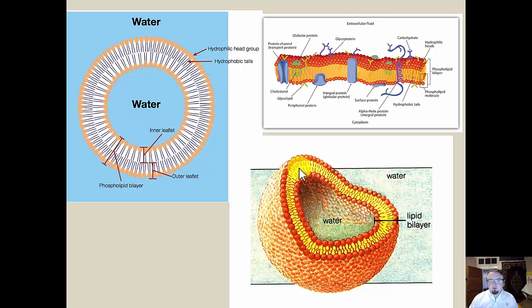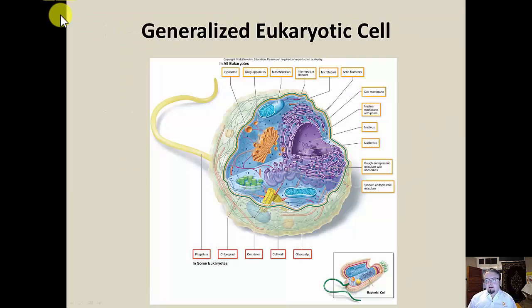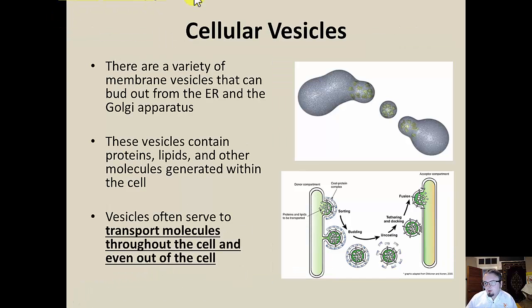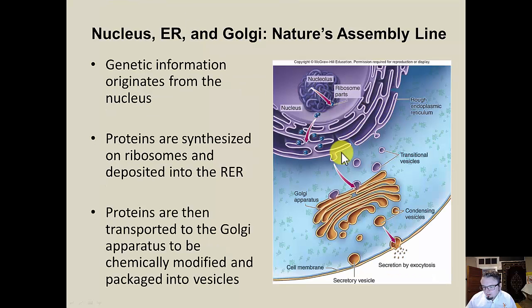It would actually reform a new vesicle like this. It would actually go back into this kind of form where you've got the membrane heads on the inside and the outside. And you would literally create a separate little vesicle that was pinched off from the rest of the cell. So that's what's happening when we look at a cellular vesicle. What's happening here, this is a part of the membrane. Just go back here. Like this is what you're seeing, like right here. So here is a part of a phospholipid membrane.